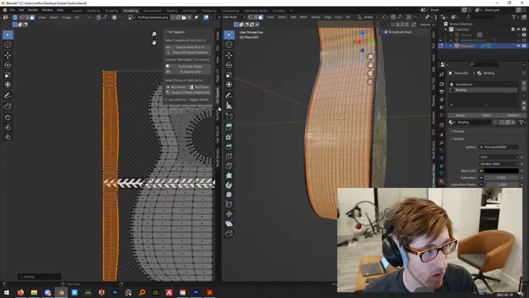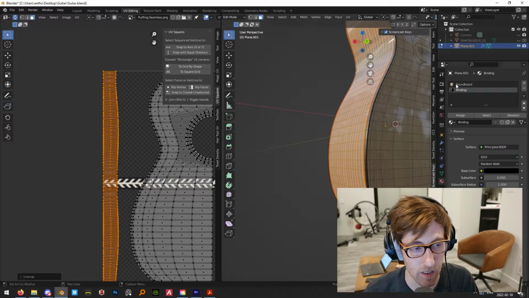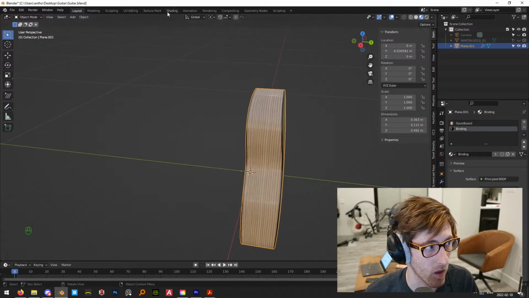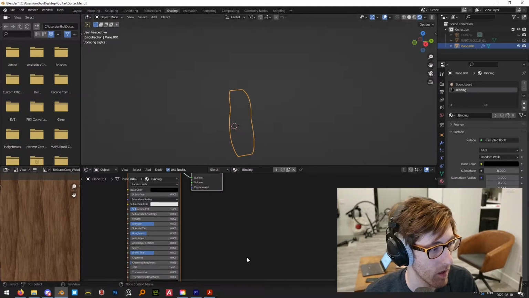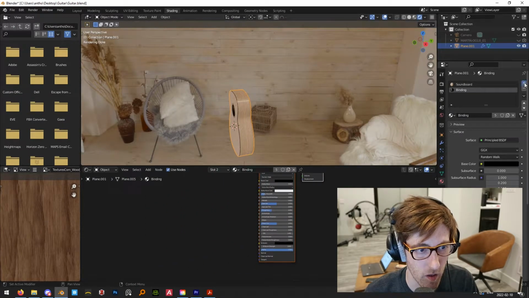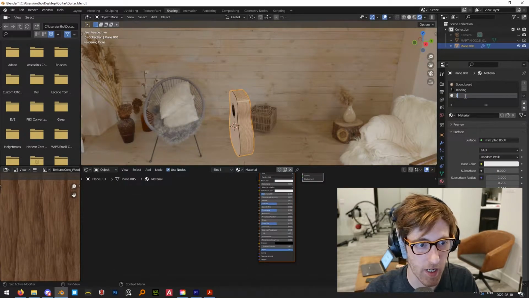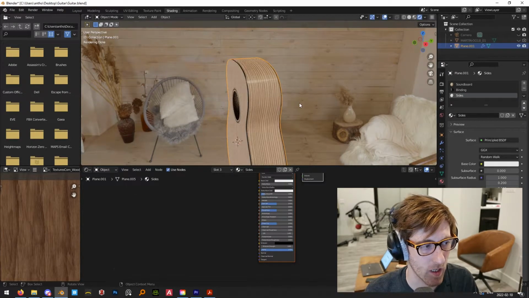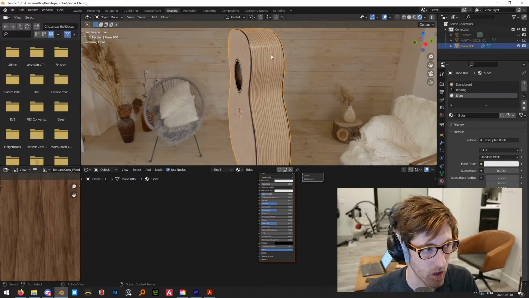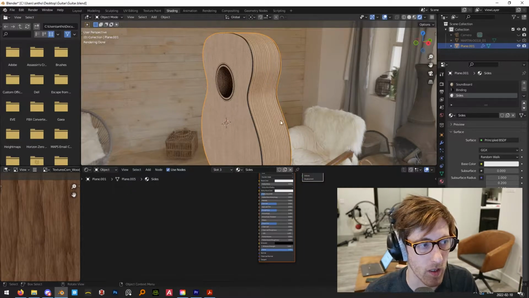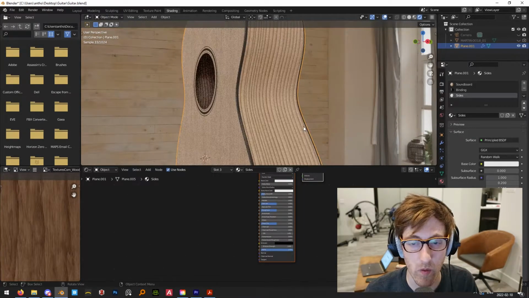So let's make the material for this. And we're going to use the same material actually for the back as well, because the back and sides of instruments are generally made out of the same material. So we're going to go into the shading tab here, and I'm going to make a new material, and I'm going to call it sides, and we'll use that sides material for the back as well. And it looks sort of okay like this currently, but this is spruce here on the side, so this is not going to work for what we want.